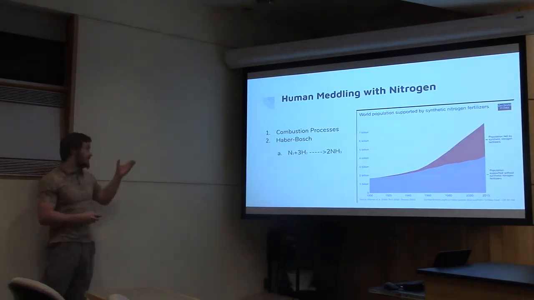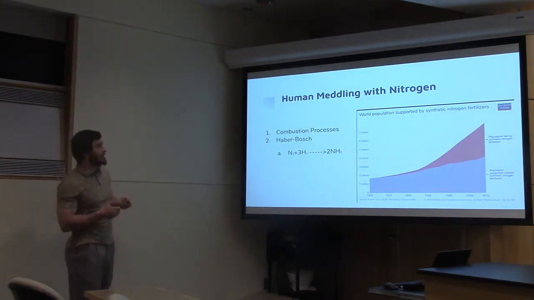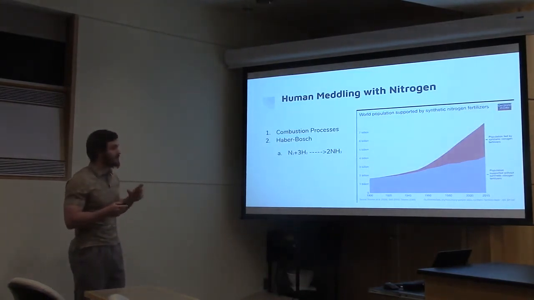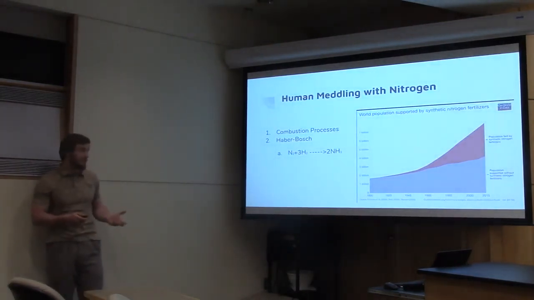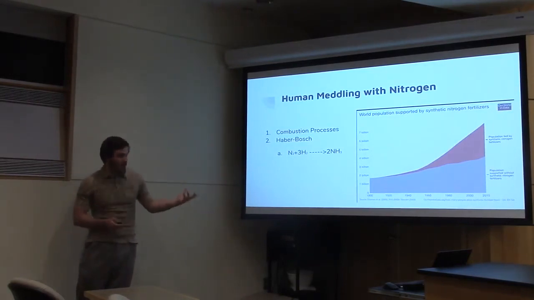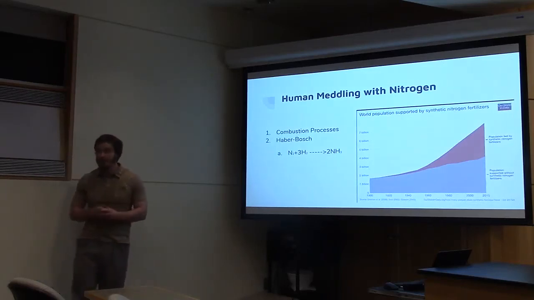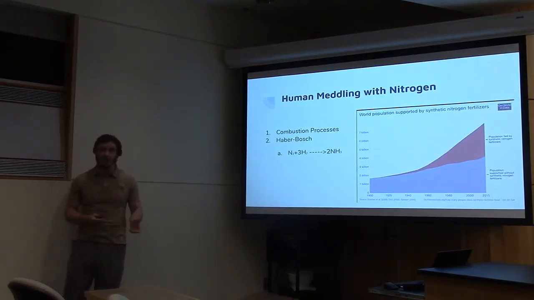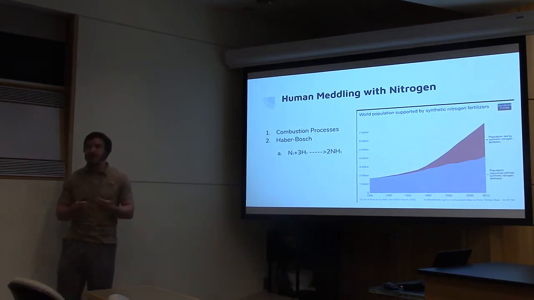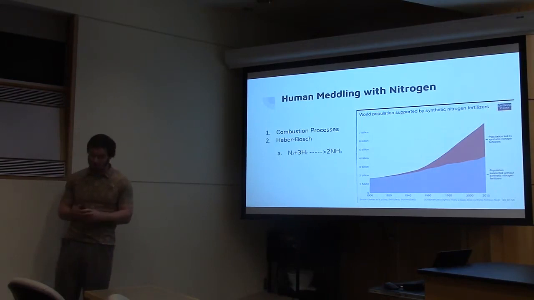and we learned to turn N2 into ammonia, and I've shown a graph on the right that predicts just how different our human population on Earth has been altered because of this. And if you look at today, we essentially doubled the population of the world because of this. And because of this fact, it's hard to argue that we could live in a world without a process that creates all these reactive nitrogen species. However, there are still consequences to our meddling.